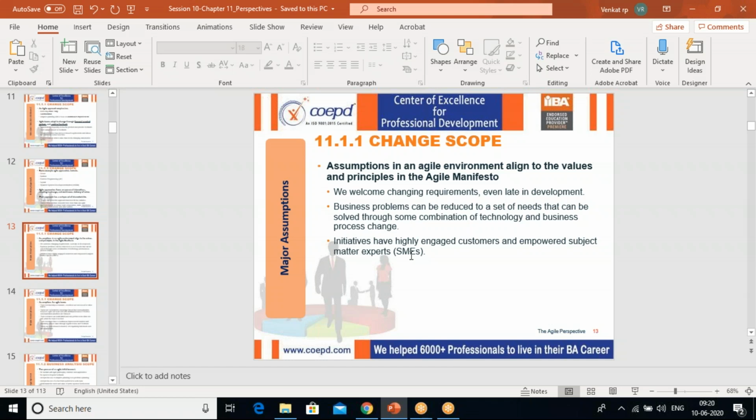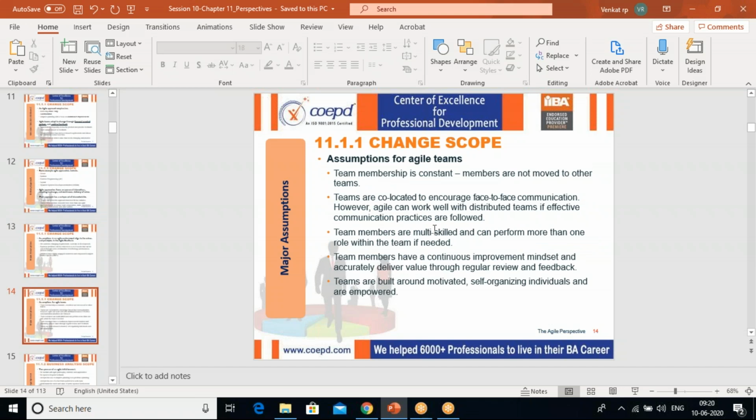Your stakeholders will take that bold step, invest their time in this development, and be a part of the deliverability. That is how we will take it forward. The other assumptions we can take are also agile manifesto assumptions only.